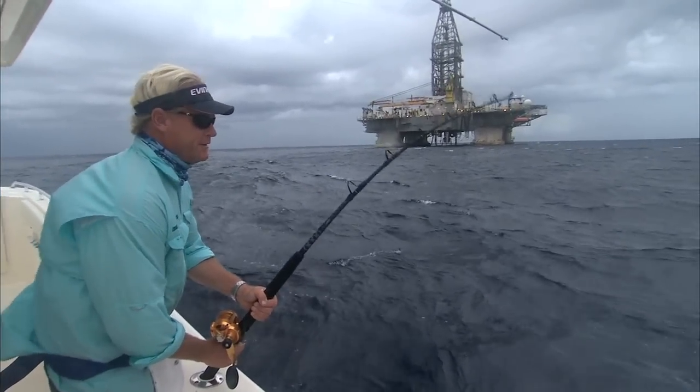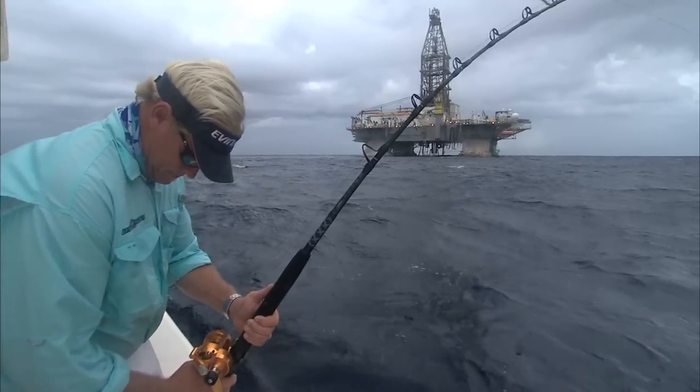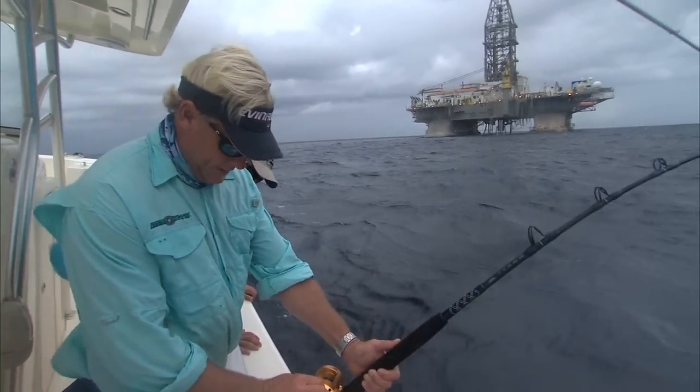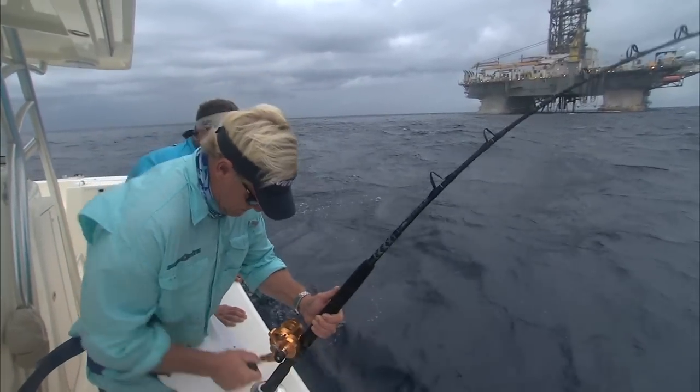I ain't playing like a tuna. Well, I guess it is a little. You're gonna spool it. Huh? You're gonna spool it. We're tightening it before you spool it. I did. There you go, put it in the belt.